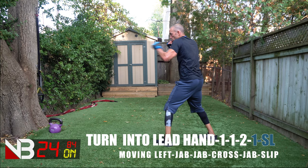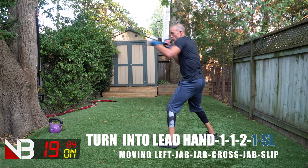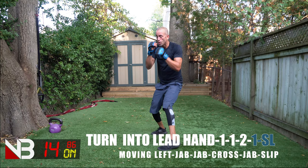Now, if you want to add in a slip right at the end, of course you can. 1, 1, 2, 1, slip left, slip right, so you get that double slip. You can work inside with pivots or outside.